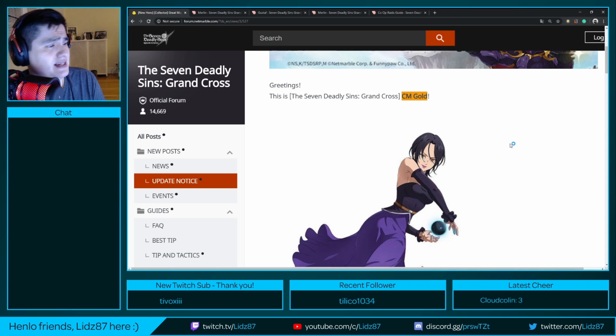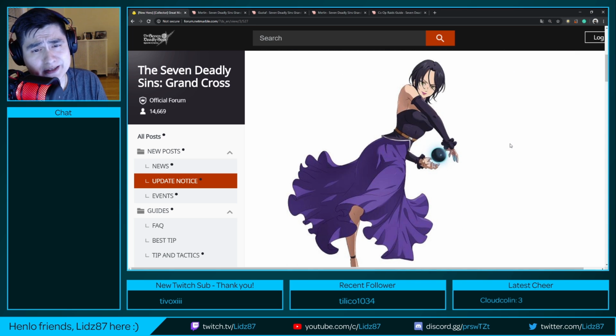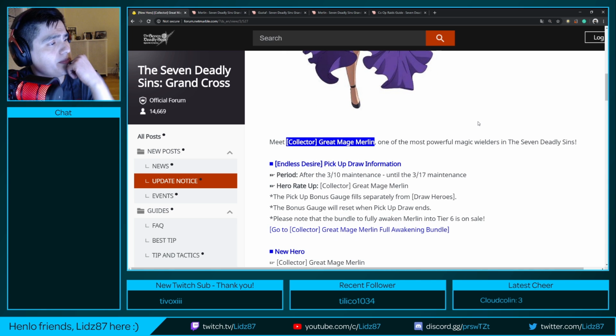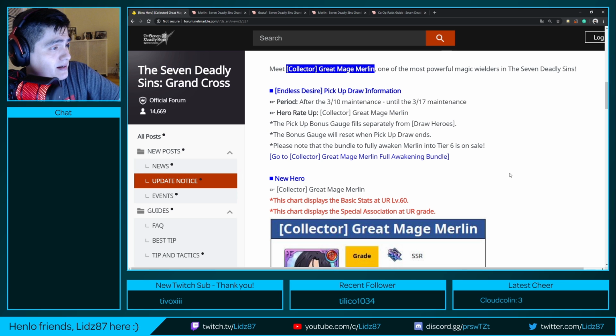Now, there she is. If she's waifu material, by all means, guys, just look at that. And Escanor does need his boo on the team, so to say. Alright, so Great Mage Merlin, one of the most powerful mage wielders in the 7 Deadly Sins. Now, she will be coming up in a pickup draw after the maintenance on March 10th until the 17th. So 7 days she will be featured on said banner. Rate up, all that wonderful stuff. Gauge filled separately from draw heroes. Bonus gauge will reset upon pickup draw ends.